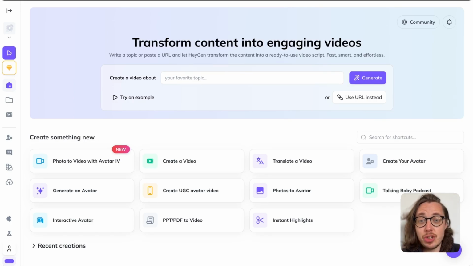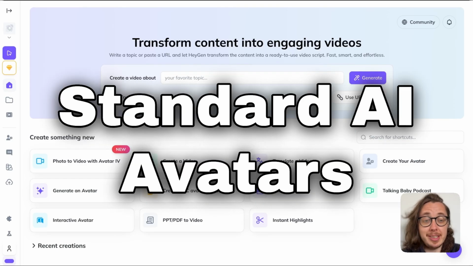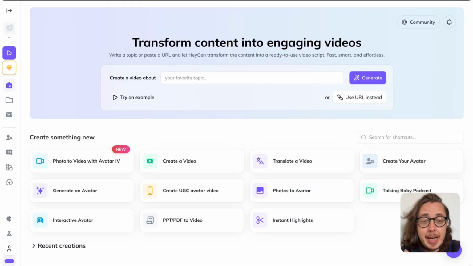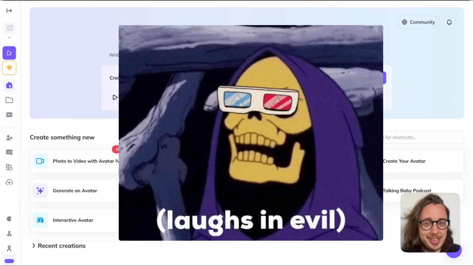So anyway, let's start with what you know now. And for most people, that's standard AI avatars. You know what I'm talking about, the ones you've probably seen the past few years. You know the score of these. You pick a character, you pick a voice, you give it a script to voice over your terrible e-learning project. Oh, sorry, I misspoke. I meant your content, of course.